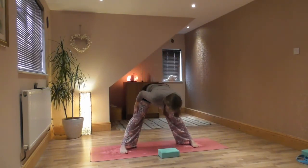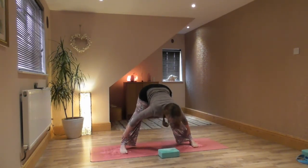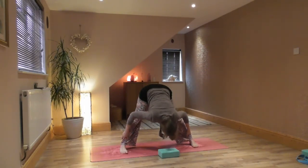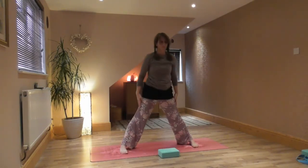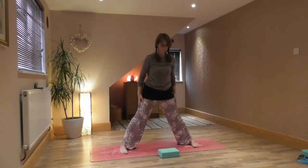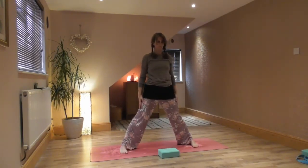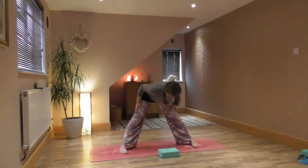Let's just do this one more time on your own, so you're inhaling, coming up to stand, and then doing another round when you're ready. Working with the truth of your body today. Adapt this movement if you need to.